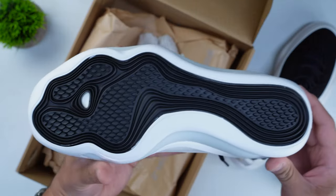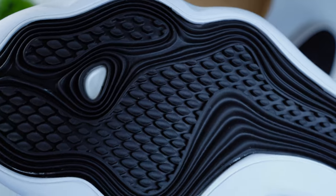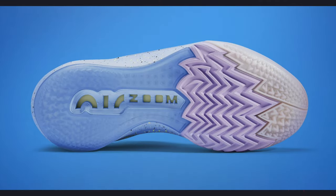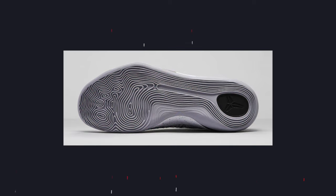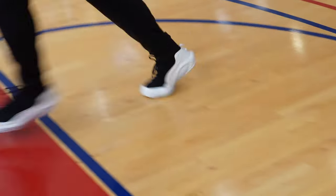Traction on the Equalize 247 was fantastic. The outsole features that anatomic foot shape, and in between you have what they're calling a sharkskin-inspired pattern — not a traditional herringbone or radial pattern, but more like nubs throughout, reminiscent of the GT Cut 2's splatter pattern on a modified herringbone. That outline of the human foot is also reminiscent of the PG-5 and the Kobe 9. In practice they played very well — I had no real issues with slipping on a moderately clean court and never had to wipe the outsole.